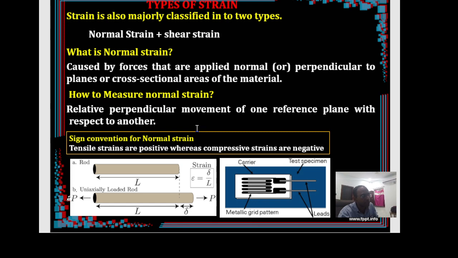Just like stresses are both compressive and tensile, similarly the strains are also. There is a strain gauge used for the measurement of the strain. This strain gauge is attached to the test specimen for which you are going to measure the strain. The electrical potential difference measured through these leads before applying load and after applying load is what gives the deformation.